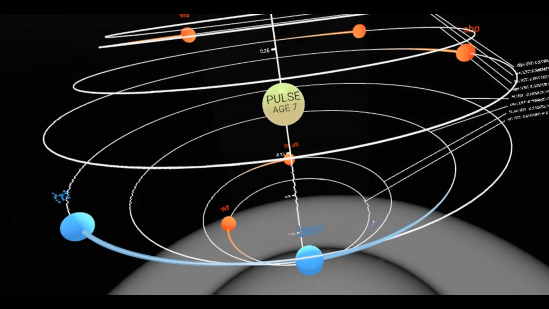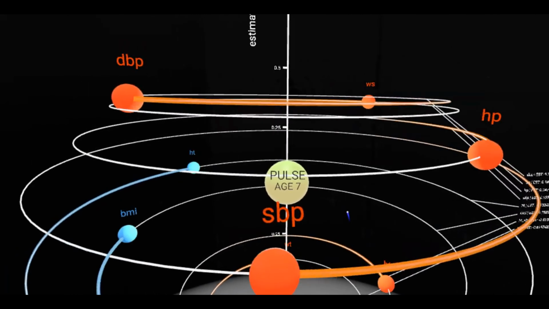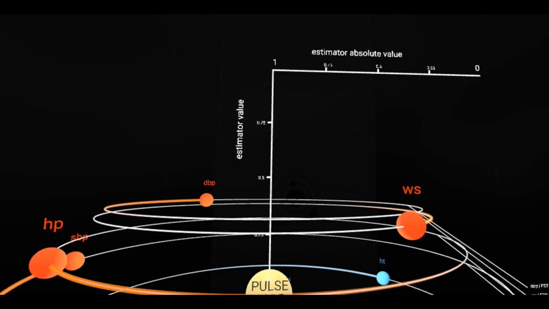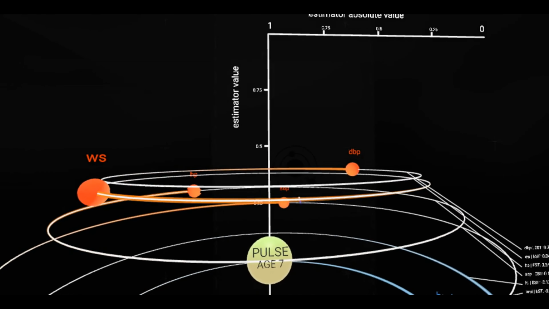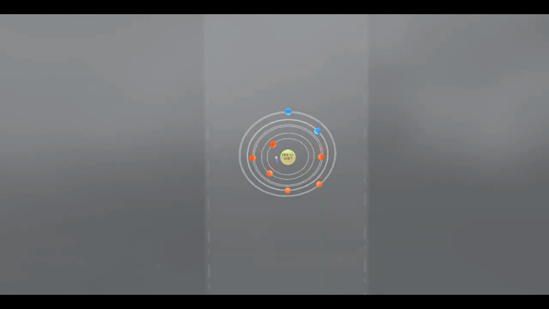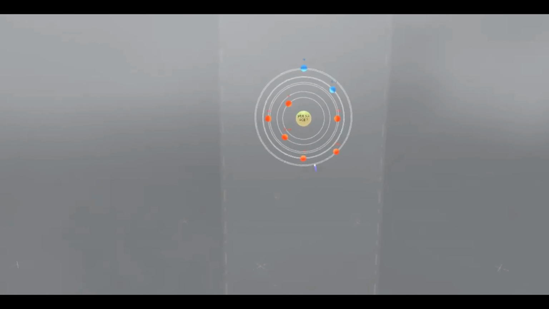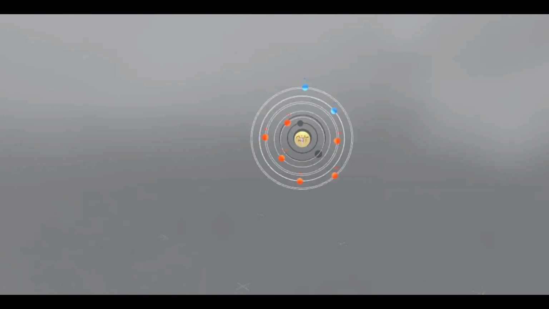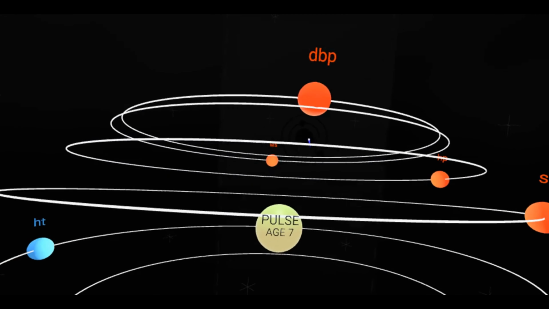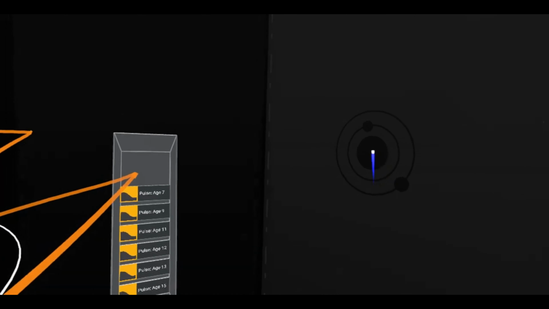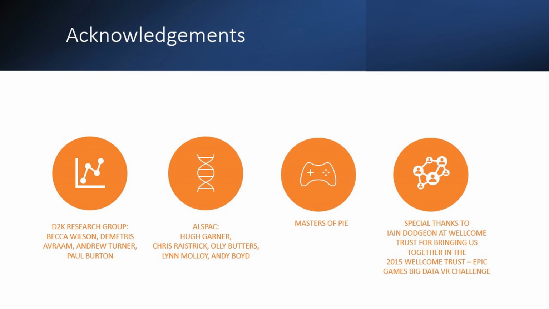So I'm going to stop this demo there and hang this up on the wall. It's handy because you can see the 2D representation of the model when you've saved it on the data wall, and that helps as a visual cue when you've got lots of these models and you need to remember which one you're looking at. And that's it from us.